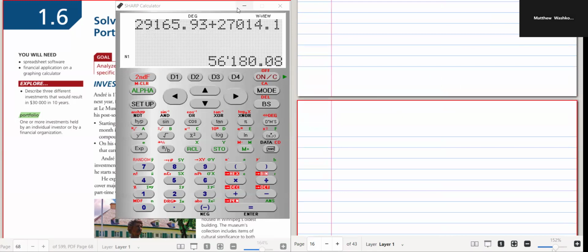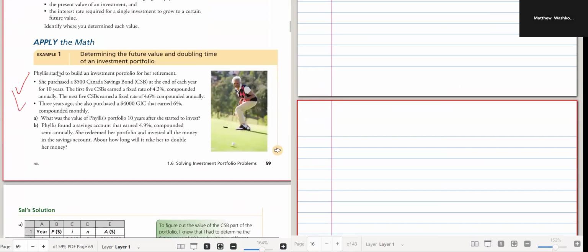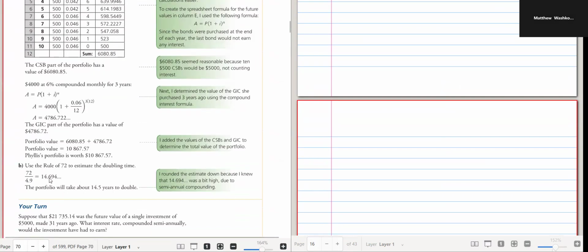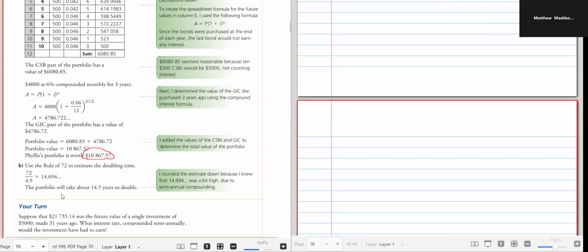All right. So you should be able to do example 1. So try that out. Pause the video, try out example 1, then check the answer down below. So 3, 2, 1. So you should have gotten for question A, about this. You might be off by a couple cents. If you're off by $1, that's not a big deal. But you should be around there, okay? And same thing, rule 72.